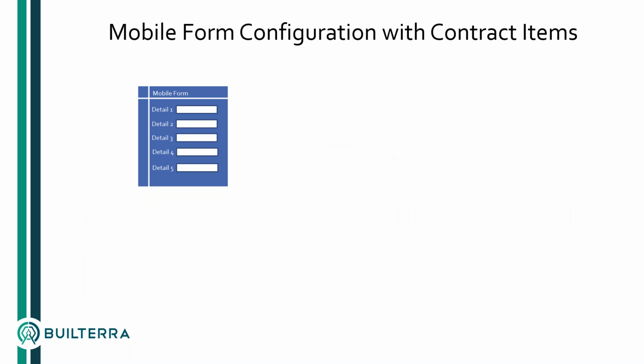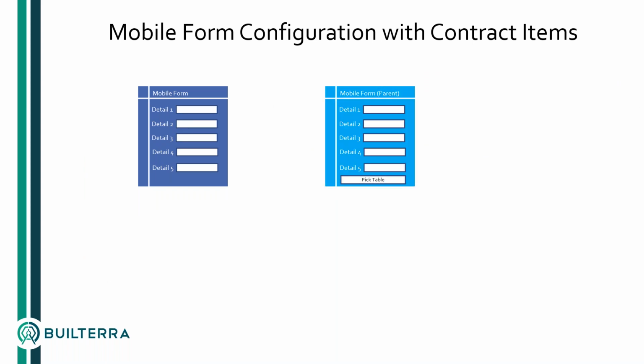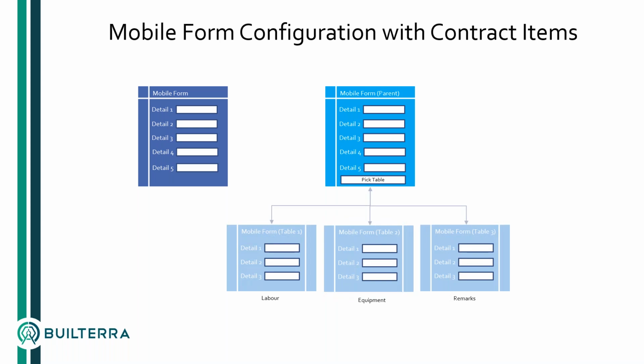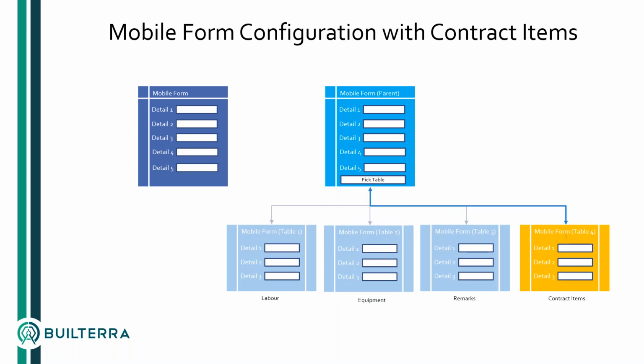The contract items is exactly the same as the progress report here, but it has access to the original contract items. So the contract items is the differentiator with Builterra. So some people will say, well, we're going to use fast forms, or we're using pronto forms, or some other kind of mobile app out there, but none of them have access to the awarded contract items. None of them have looping labor and equipment and remarks. They all have almost like the single form entry. Okay, so that's where we're a little different.